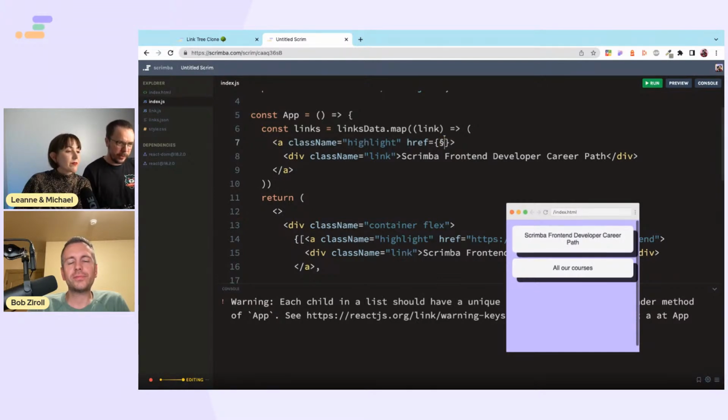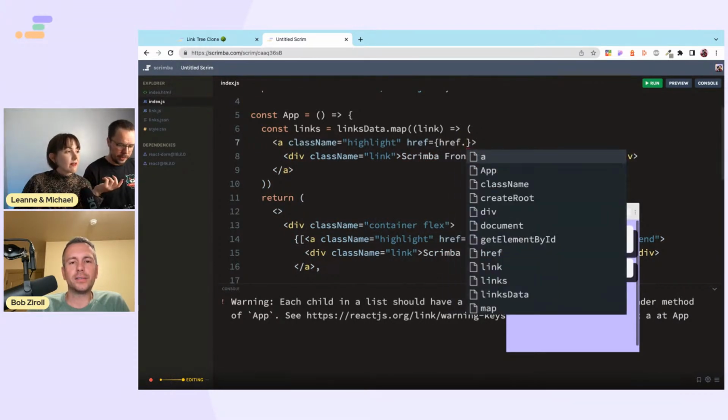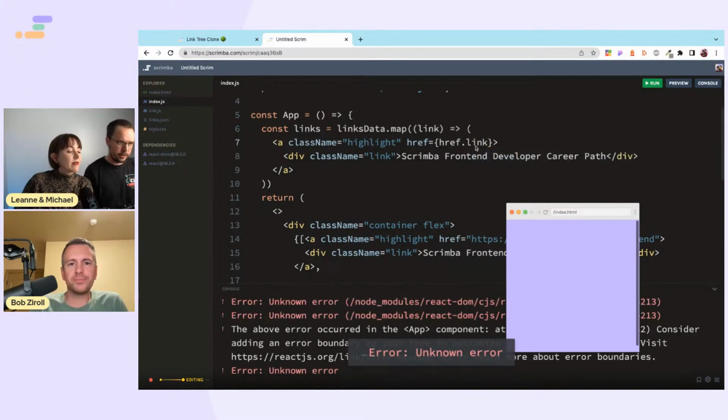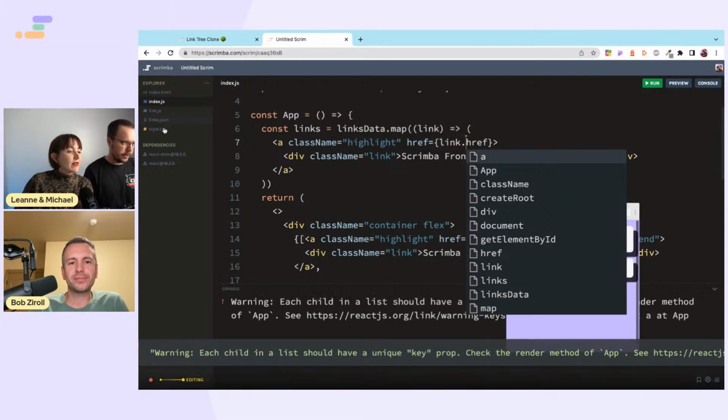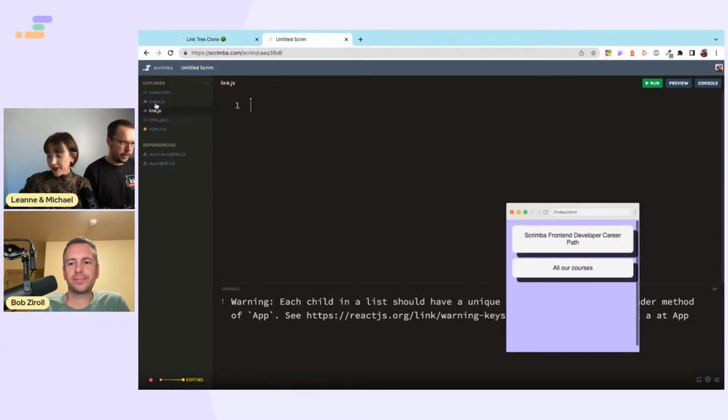Because I'm now doing JavaScript, now I can put. And you don't need your template literals. You can just put link.href, because it is a string, and so it will be already inserting a string. Oh yeah, in the JSON it's a string. Yes. There you go. Yes, because in my JSON, every link is an object. And I'll have a property href that's already a string, and then a property text that's already a string as well. Couple of questions on this.